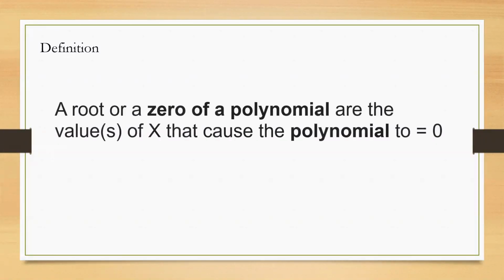The definition of zeros: a root or a zero of a polynomial are the values of x that cause the polynomial to equal zero. So, that is zeros. Meaning, when we say roots, that is considered zeros. In our polynomial equation lesson, I did not use the word zeros there, but there was the product of zeros and the test of zeros. That is what I mean by zeros. We are still reflecting on the roots of the polynomial equation. Some of you already know this. If you have mastered the polynomial equation, this is easy for you.